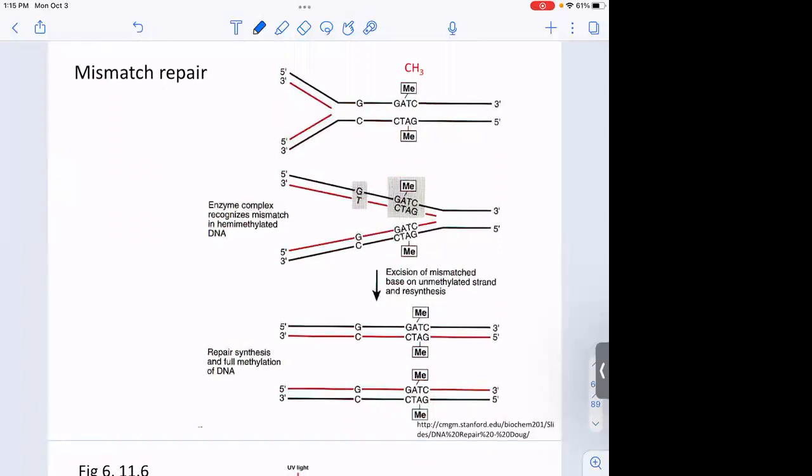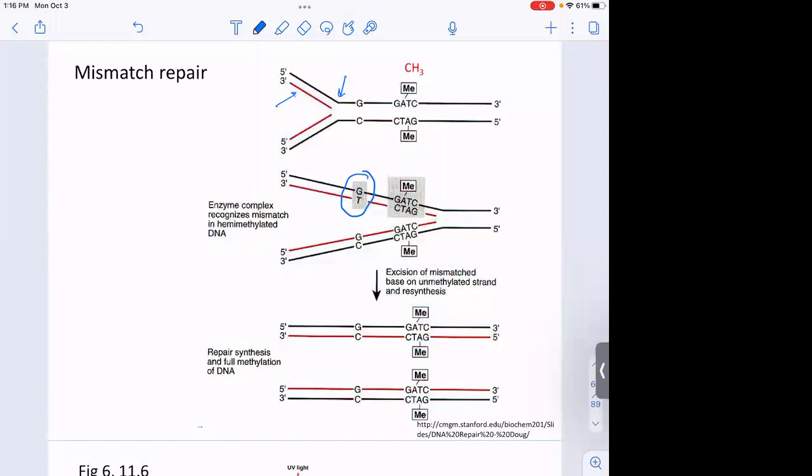So here's the old strand of DNA in black and the new strand in red. Sometimes we call that the nascent strand, one that's just been produced. And you can see here in the new strand, there's a mismatch, all right? The old strand was a guanine and a thymine was put in there instead of a cytosine. So you have these repair mechanisms that go down the strand of DNA and check for mismatches. The question is, how does it know which strand to fix? Does it fix the guanine or does it fix the thymine?